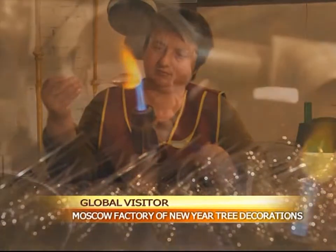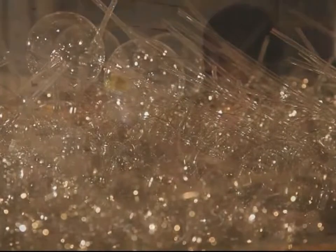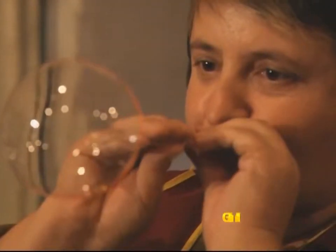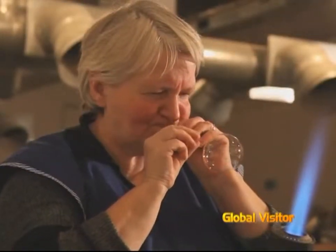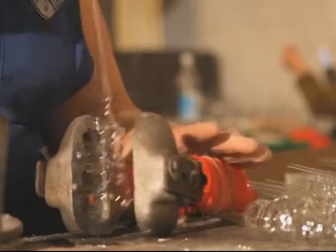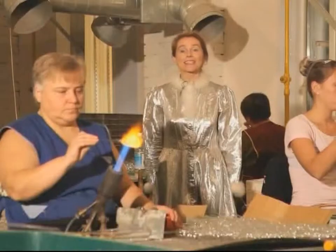The process of creating a New Year Tree Decoration starts with glass blowing. The ball should be smooth or the quality control will reject it. To make glass figures, they use special pliers. It is very noisy in the workshop because of the uninterruptible work of the air extraction system. Despite the hot glass material, the women work without gloves. Glass blowing is very hard work.